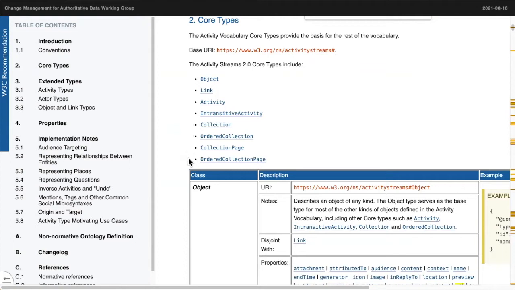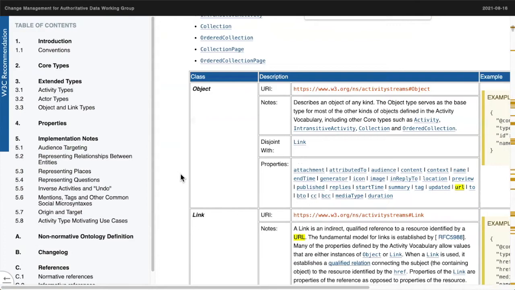And then collection is I don't want to just take one action. I want to take several actions. So I'm going to put them in a collection. And a collection is really just a collection of any kind of object. And they have ordered and unordered collections.